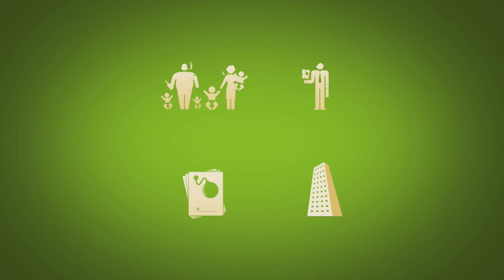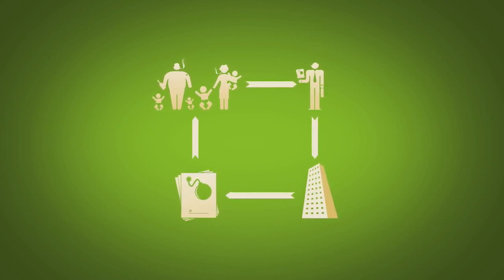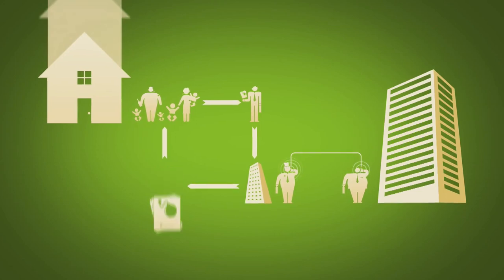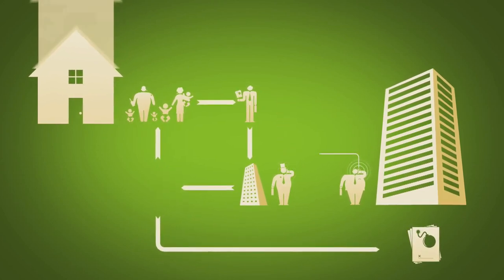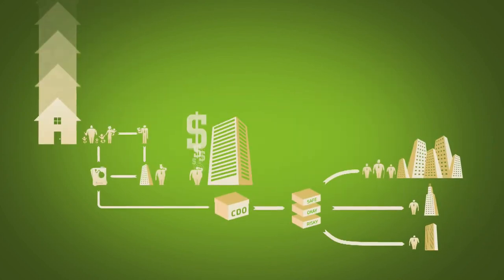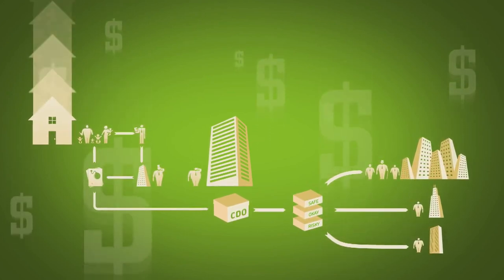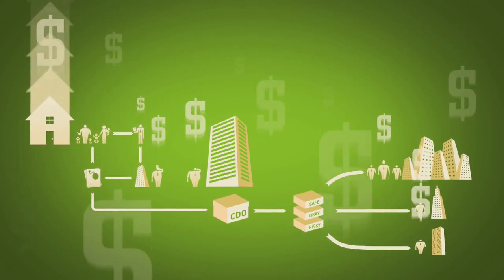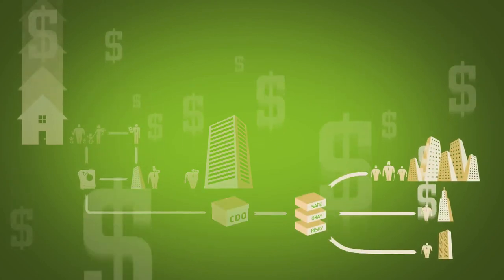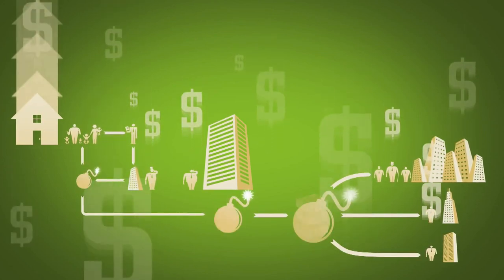Just like always, the mortgage broker connects the family with a lender and a mortgage, making his commission. The family buys a big house. The lender sells the mortgage to the investment banker, who turns it into a CDO and sells slices to the investors and others. This works out nicely for everyone and makes them all rich. No one was worried because as soon as they sold the mortgage to the next guy, it was his problem — if the homeowners defaulted, they didn't care. They were selling off their risk to the next guy and making millions, like playing hot potato with a time bomb.